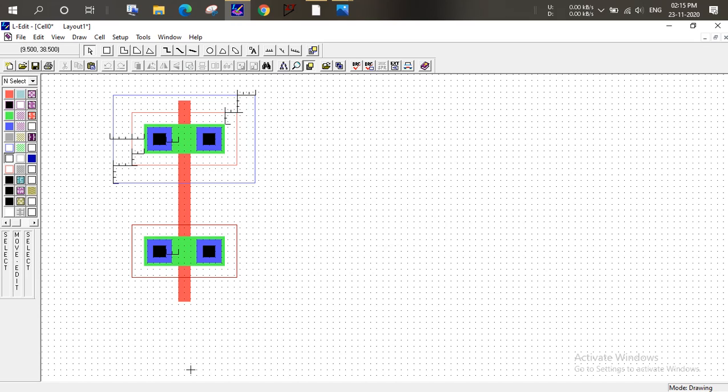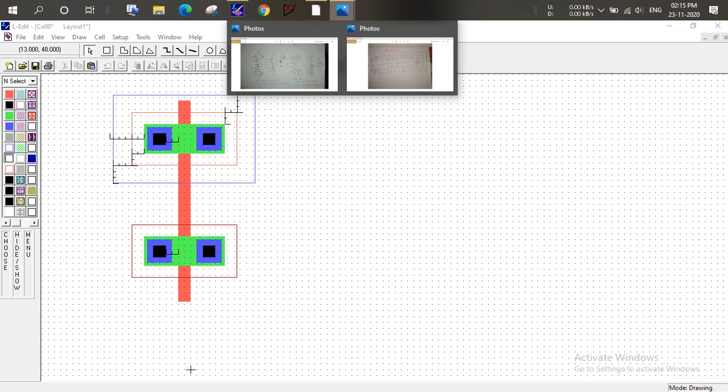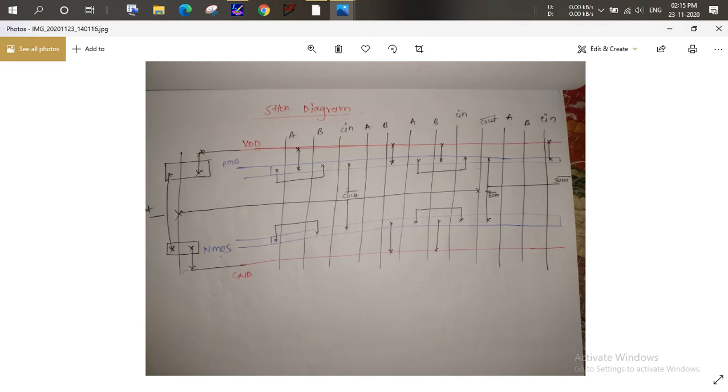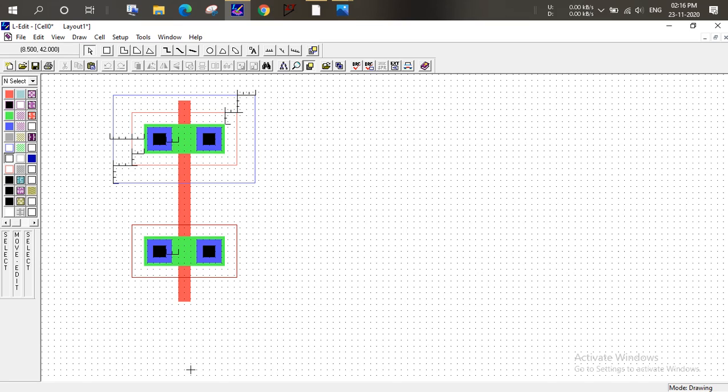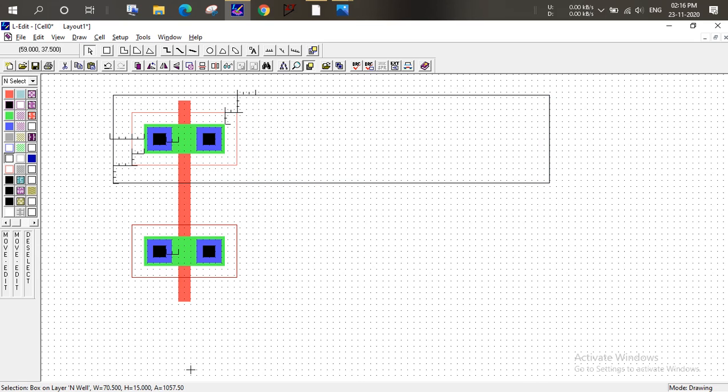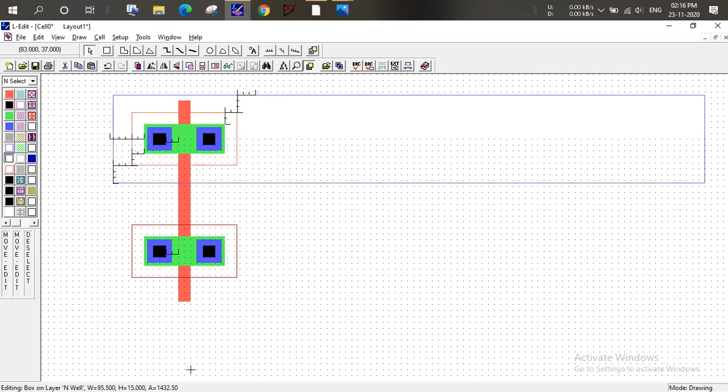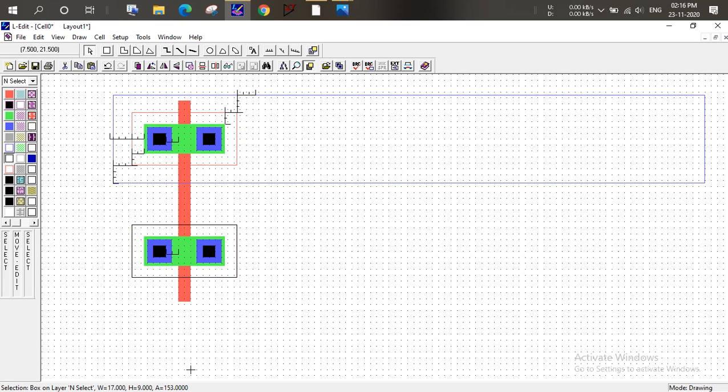So till now we are drawing our CMOS inverter circuit. Now we are drawing the full ladder circuit. So A, B, C, A, B, these all are the gates of the transistor. So we have to click on that, continuously press alt, double click on that edge and move it where you want. Extend it also, and also extend this thing.